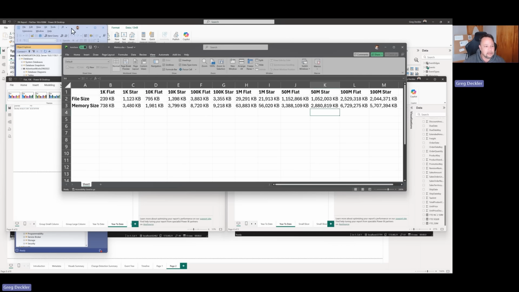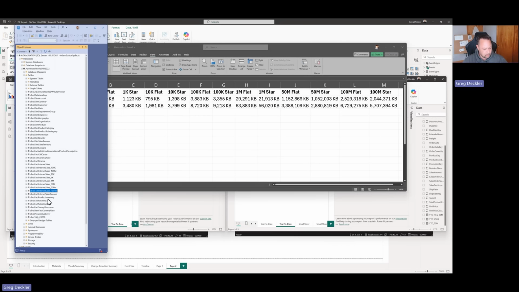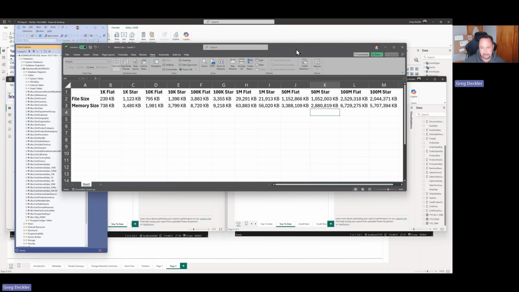So one of the other things I did on my Adventure Works server is that I made this fact internet sales flat 1 million. So I pre-joined all the data for a million row fact table, instead of doing it in Power Query. And lo and behold, the refresh times were basically identical between the million row flat table and the million row star schema fact table, and those models, right? So I can eliminate refresh as a difference as long as you pre-join your data and don't make your Power Query do extra work.